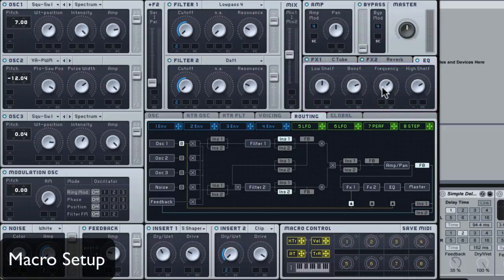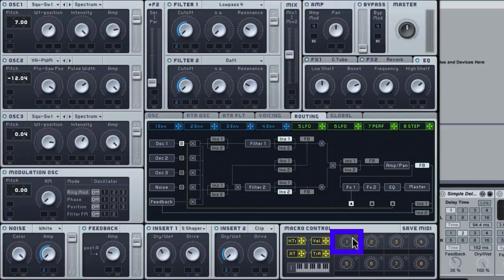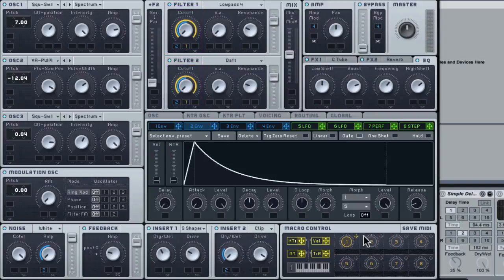Now we're going to do something really cool. We're going to take Massive's Macro 1 knob and apply it to a whole series of parameters. I'm going to apply it to the cutoffs of filters 1 and 2 and give it a 100% value. Next, I'm going to add it to the decay time of envelope 2 and give it a little bit of mod value. Finally, I'm going to add it to the sidechain slot on insert 2. This means that envelope 2's effect on the wet dry will now be controlled by the signal from macro 1. More macro 1 means more envelope 2 going to the wet dry.